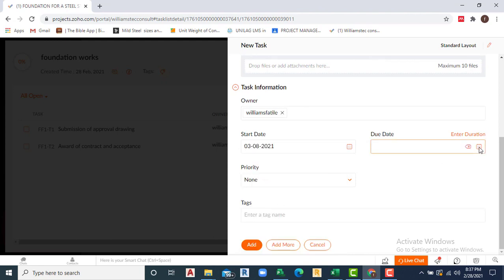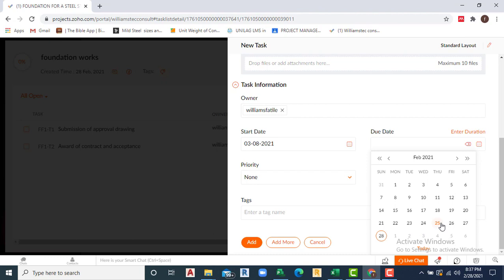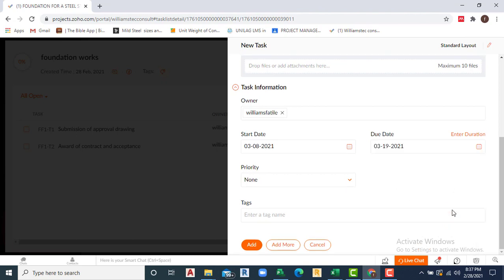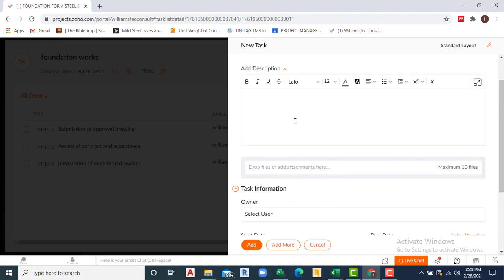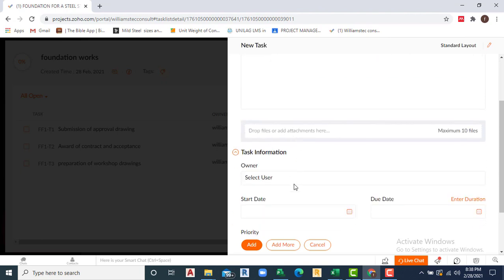March. Add more, then acceptance or approval of workshop drawing. Approval of workshop drawing. I put the date there.